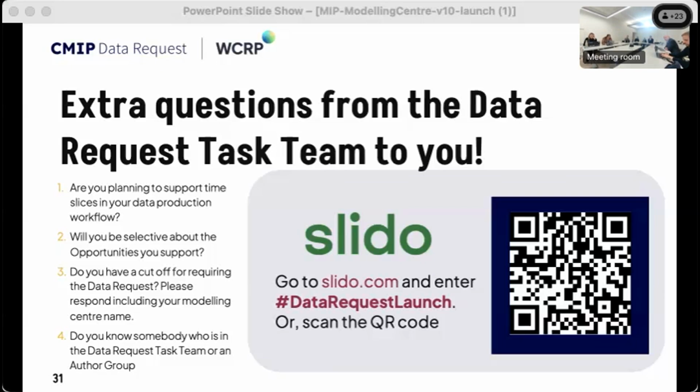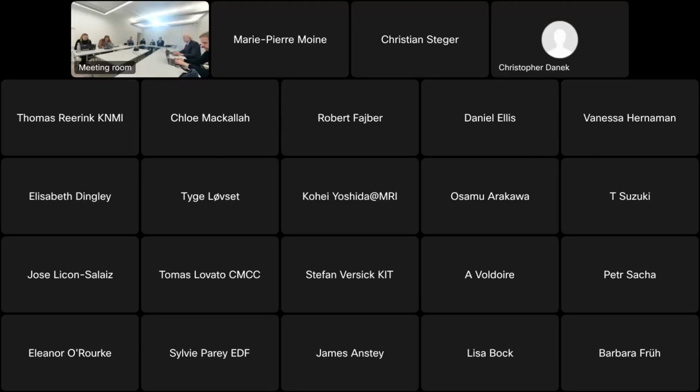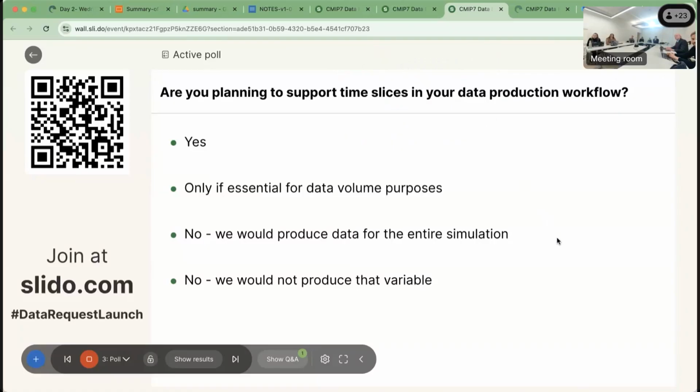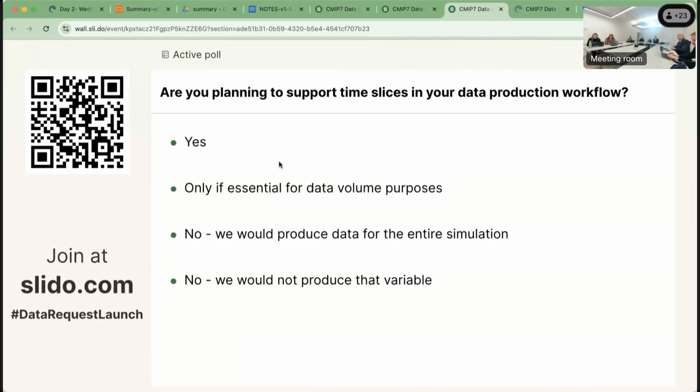There's a range of options to that, if we can see the Slido. There you go. I'll give you a little bit of time to get there. This does involve quite a lot of discussion among the author teams about how to define these time slices, to understand a bit more how this information gets used.